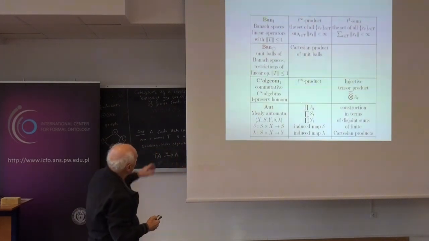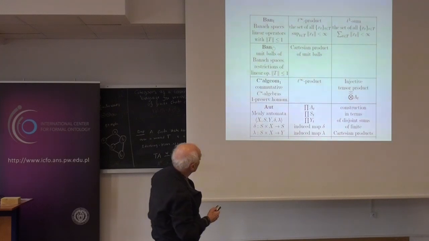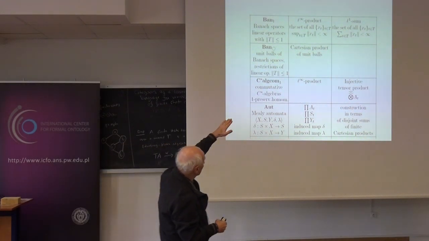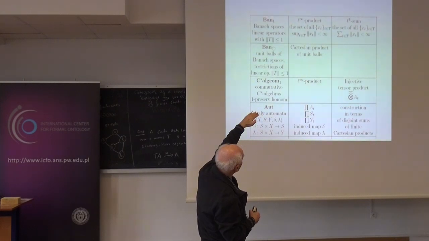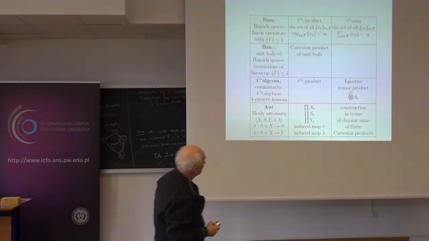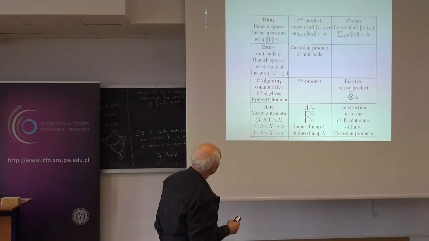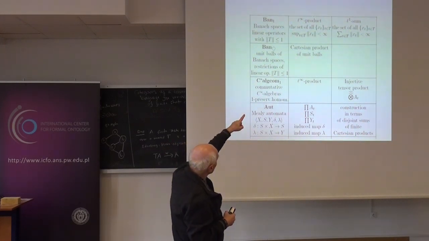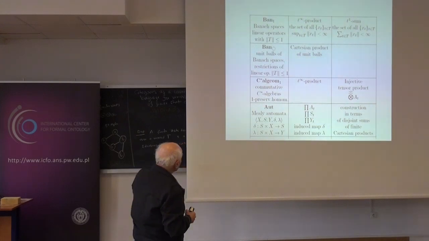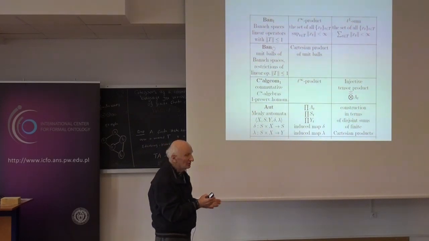Well, Banach spaces and linear operators, linear contractions. Then we have the L infinity product. That means all those families of elements for which the supremum norm is used. And the coproduct is L1. Well, modeled both on the products and coproducts of the field of real or complex numbers. Well, this looks like not a Cartesian product, but unless a subset. But we may take not the whole Banach spaces, but only unit balls, closed unit balls.